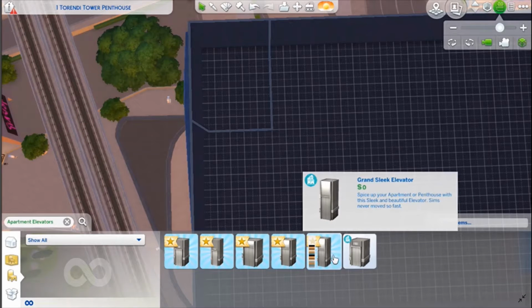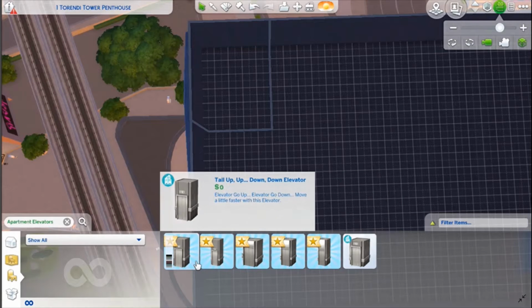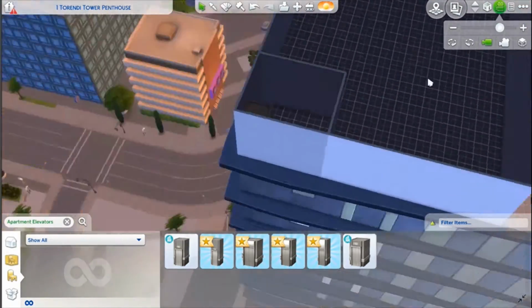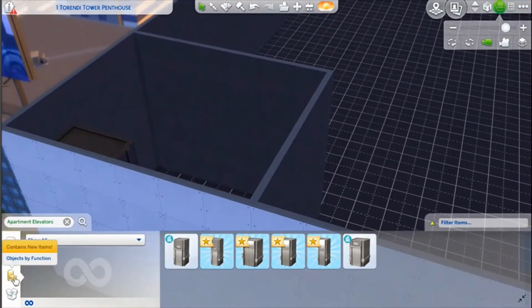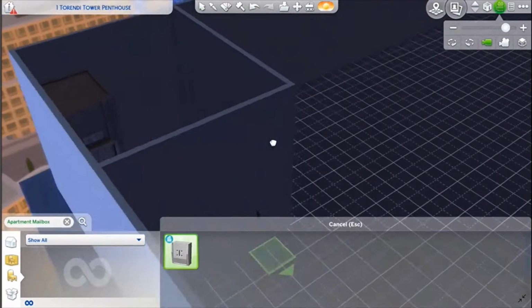And here it's just like, which elevator do I want? They all said something different, but I'm like, I don't know. I'll just go with this one, I guess. So yeah, I was just getting the things out of the way so that little red triangle could go the hell away. I didn't care for it.